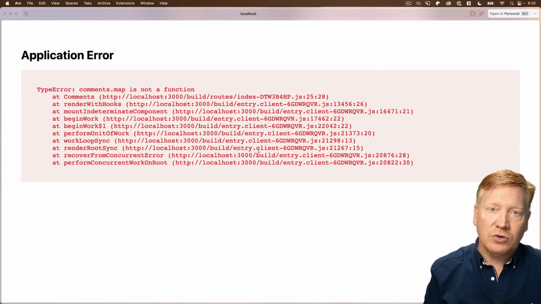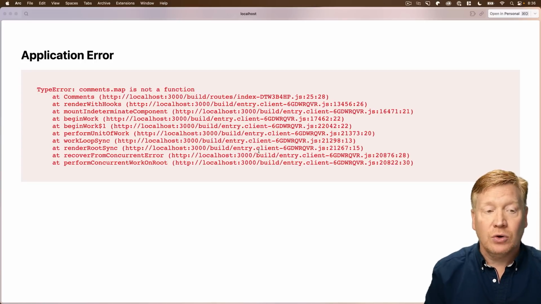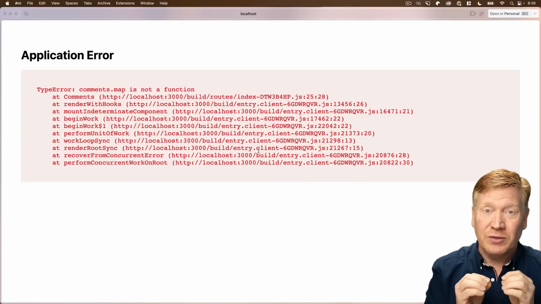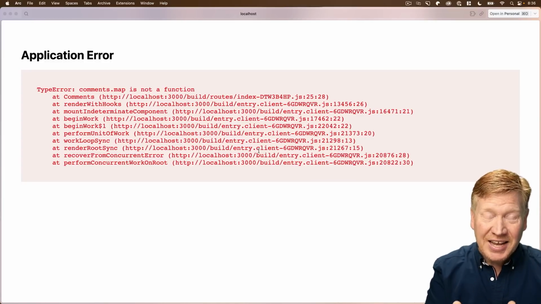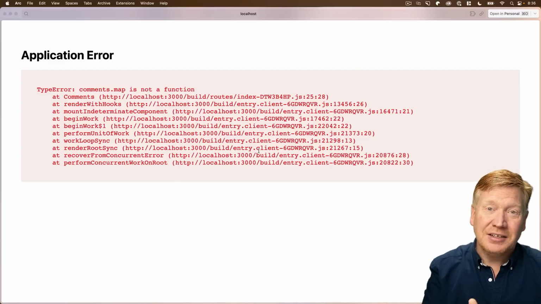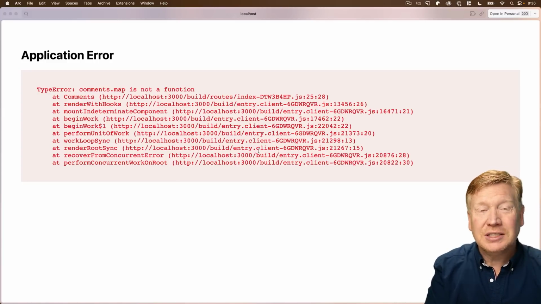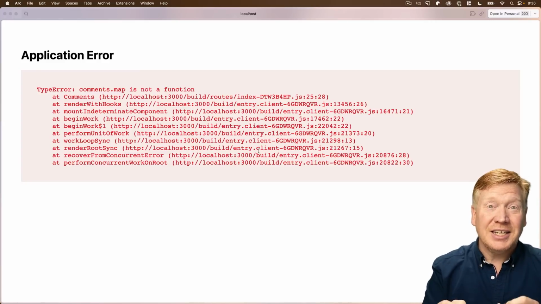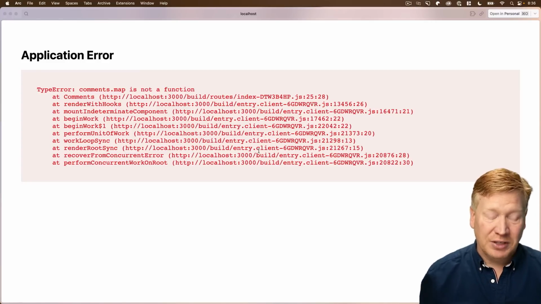And that's because, hey, cool, you've waited until the promise has resolved, but it still doesn't have that map on it because it's still just a promise that we have. We need to go and get that. So what we can do is we can bring in use. And this is where use gets really handy. I was actually not a fan of use when I saw it first come out. Like, yeah, do we really need this? We have React Query, we have SWR. Do we really need this use hook? Actually, yeah, we really need it. And it's for stuff like this.